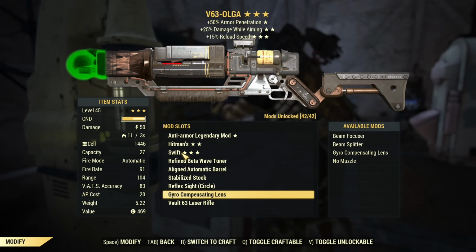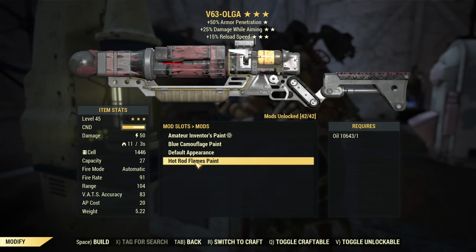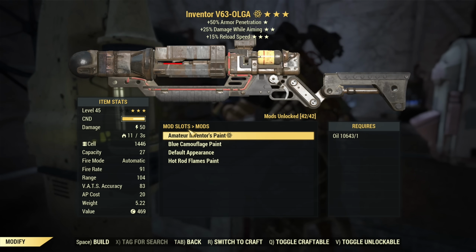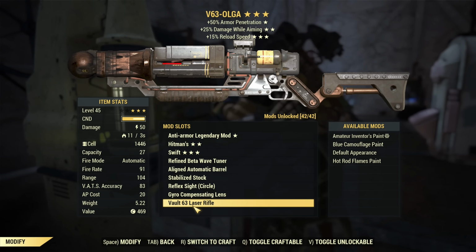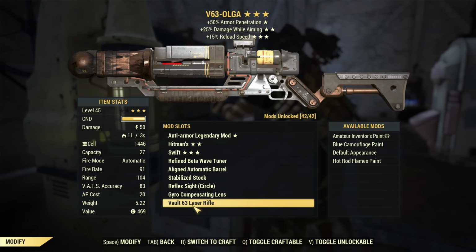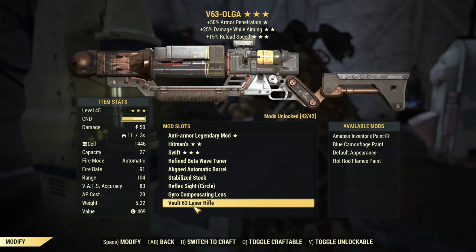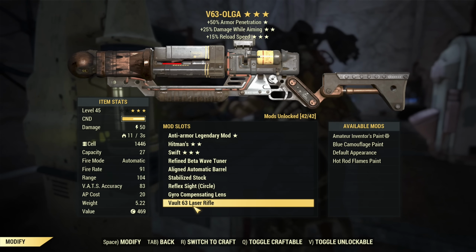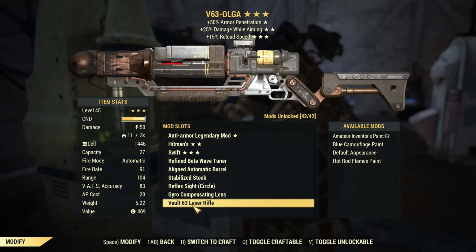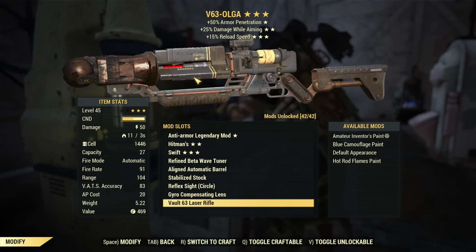So, gyro compensating lens. The laser rifle paint is unique and you cannot change it. If you change it, you cannot get it back. I don't know why it is like that. Several of the new weapons work in this manner for no really good reason. Most of them can be painted back if you change the paint, but some of them cannot. So repainting is not an option if you ever want to go back to this cool paint.